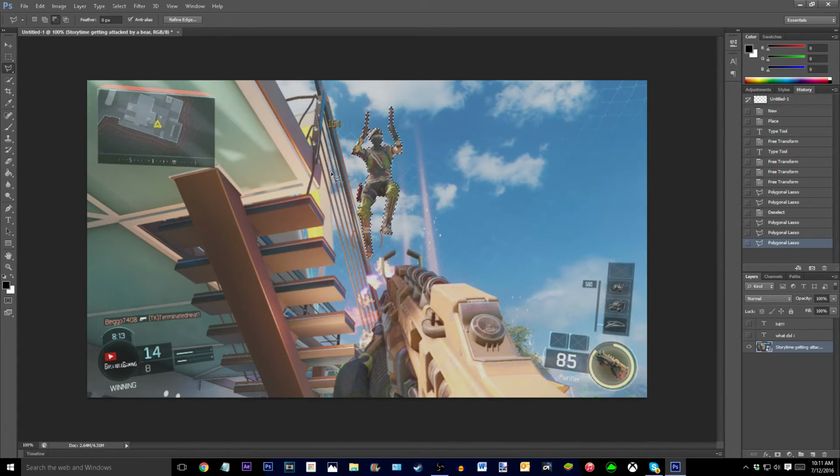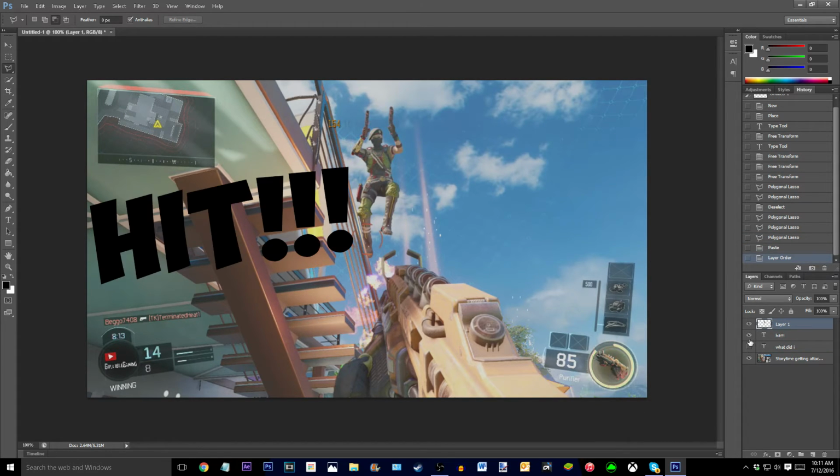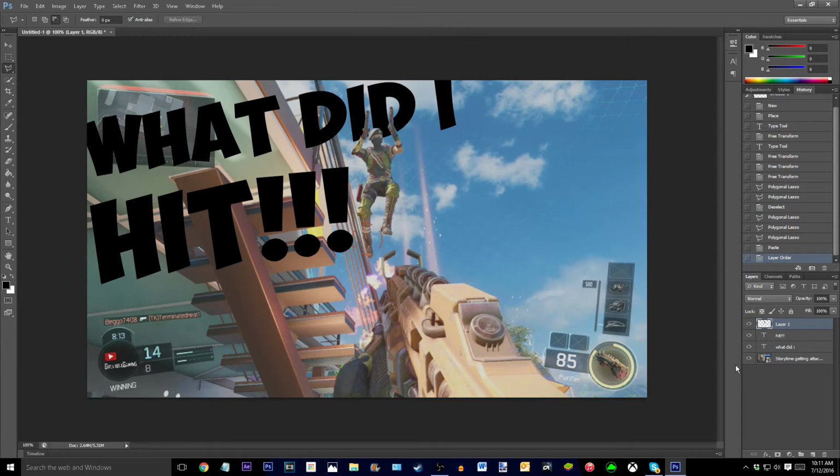Bam. So as you can see, I've cut out this entire thing just like this, and now all you want to do is press Control C and Control V. That'll paste it as a new layer. Drag that to the top, and then put these things back in, and it will be on top. So that's going to be really, really cool.